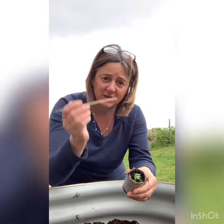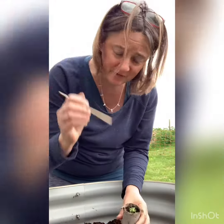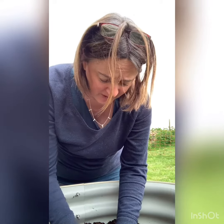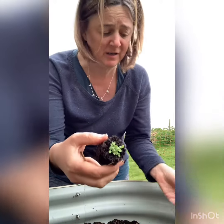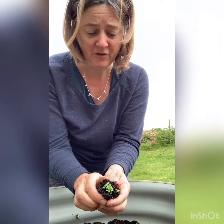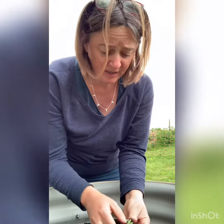Anyway, so I'm going to just take a bit of a stick I found. I'm not even sure what this was because I wanted something small. And then I'm just going to try and be brutally forensic because I don't want to waste any. So I've peeled off and I end up with this. And then I'm going to just try and open them up and I'm going to try and save as many as I can and literally make little holes and put them in.